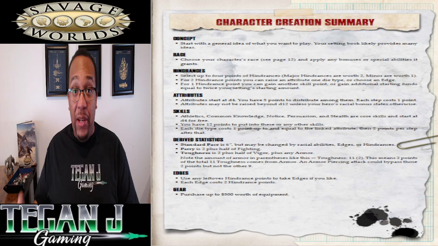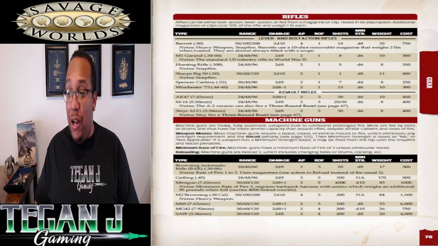Now the last thing is to pick out some gear. We're going to go through this pretty quickly, just because it can vary a lot by what you want to do, but we're using modern weapons. He's a mercenary, so I wanted to give him a rifle. So I gave him the Spencer Carbine, which does 2d8 damage and has some nice range on it. So we equipped him out with that.